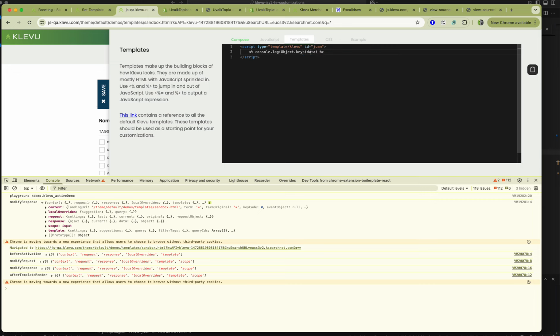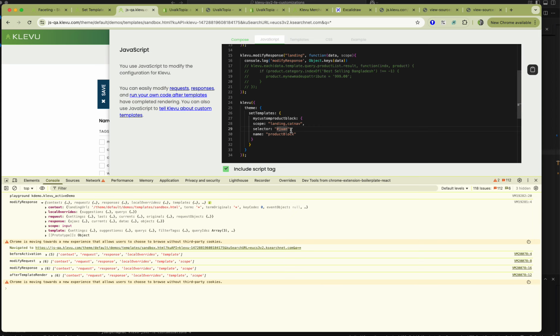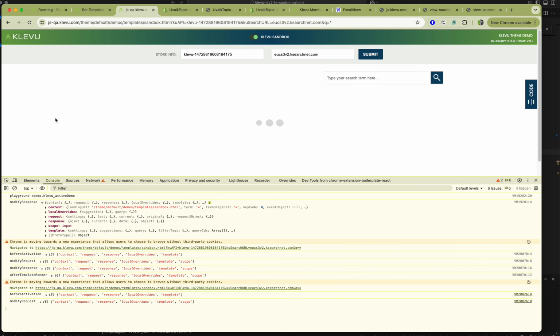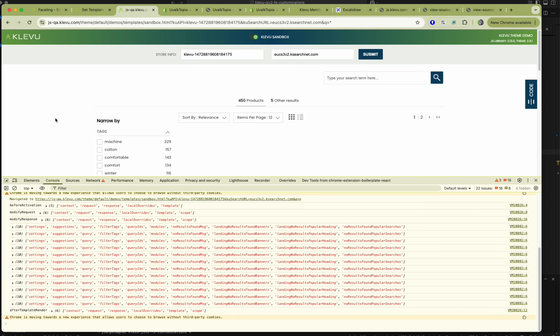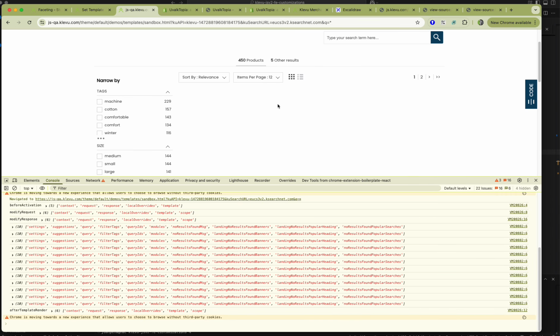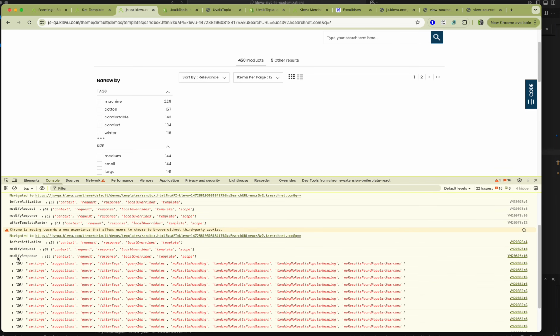Object.keys. And this is the Juan template that I'm going to use instead of the product block. And I'm going to hit save. So for every single one of my product blocks now, I have my before activation, which was context, request, and so on. Then I've got my modify request, and then my modify response.